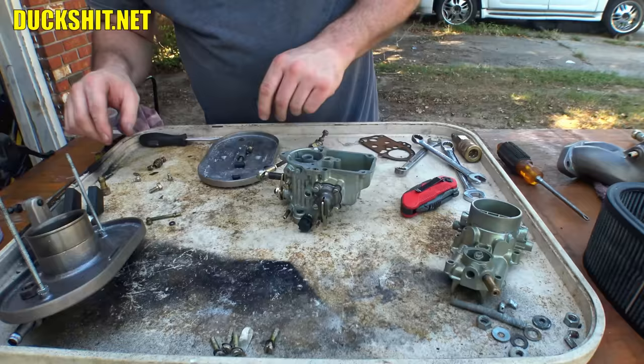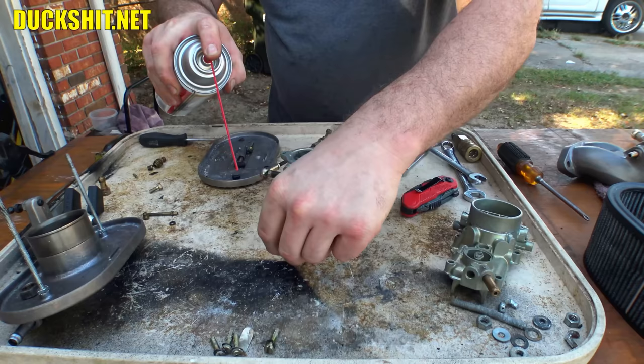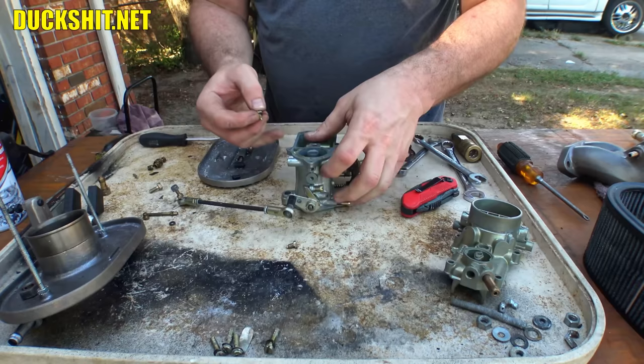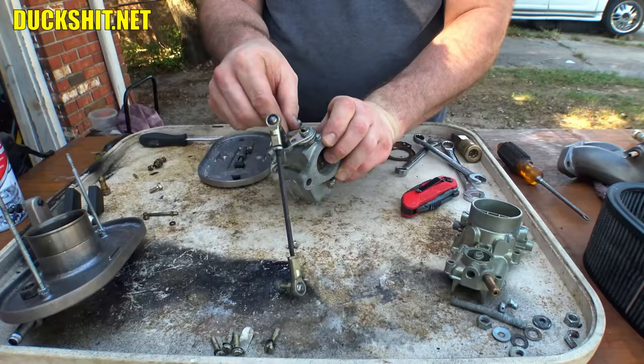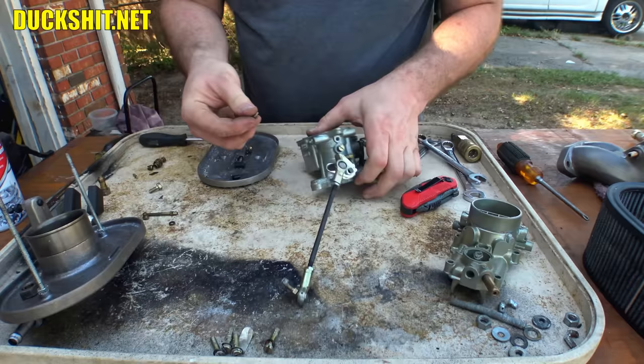Okay, there's two screws that go on the side of it. They are both identical screws. Neither one of them really matters where they go, because all that these do is just seal up some ports on the front, and I believe this is where they drilled through the body. In fact, looking inside of them, they don't even look like they have a passageway. They just kind of bottom out in there. Anyway, the one screw goes here. And the other one, with a matching washer, goes in there.